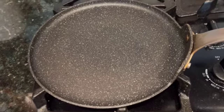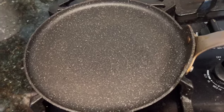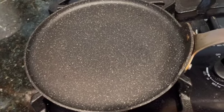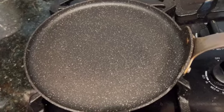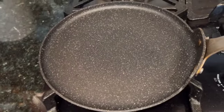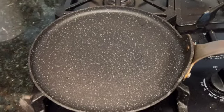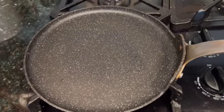So to cook this, I'm today using my flat skillet. You can also use a nonstick pan. All I need is a flat surface that's wide enough to make like a pancake or a crepe. The size doesn't matter because if you have a small one, you can make a small one. If you have a large one, then you can make one large one. So the size definitely does not matter. This is about a 9-inch round skillet. Okay, so I'm gonna let it heat nicely. Definitely let it heat nicely. And then I'll show you how we're going to cook our batter.